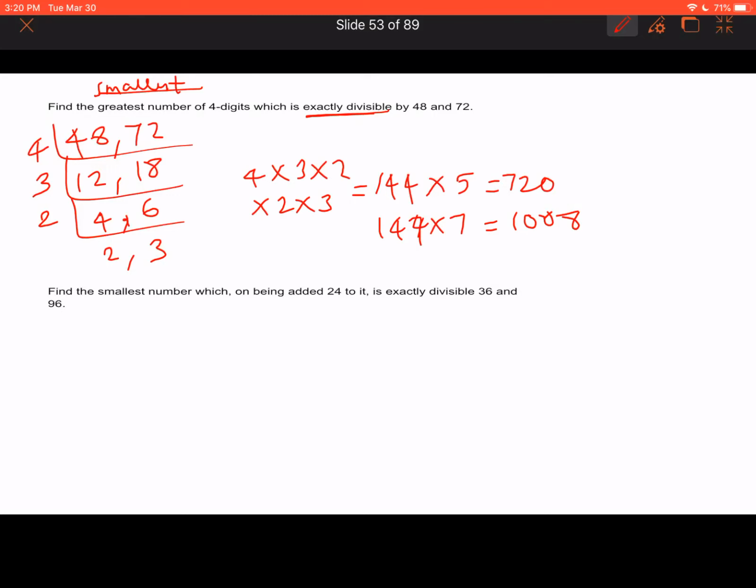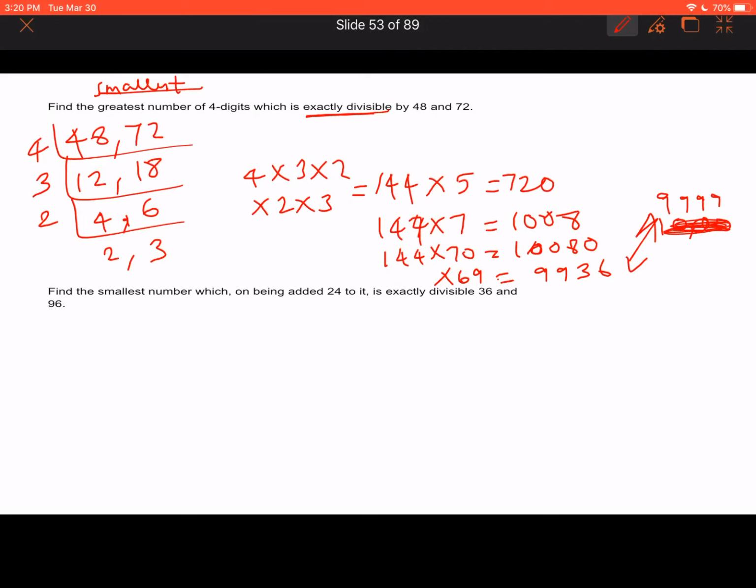So it is 7. I'm just imagining, let's see, if I multiply with 70, it's going to give 1080, right? So it is a 5-digit number. So I want to reduce it to nearer to 10,000. Okay, sorry. Greatest 4-digit number is 9,999, right? So it's really closer, right? So let me multiply with 69 times, and I found it to be 900, right? So this is very closer to the 4-digit number.